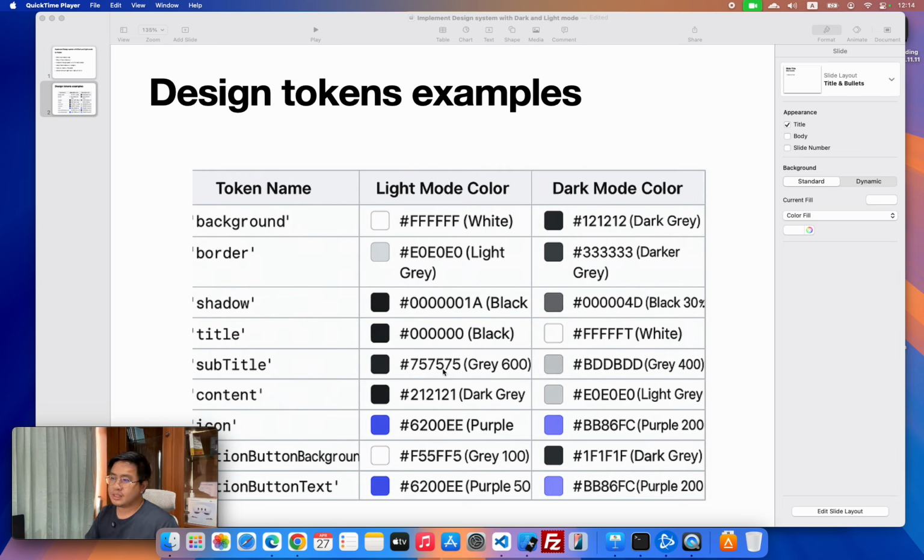Okay, so we're going to call our class DesignSystemColors, which extends ThemeExtension, which has a type of our DesignSystemColors.